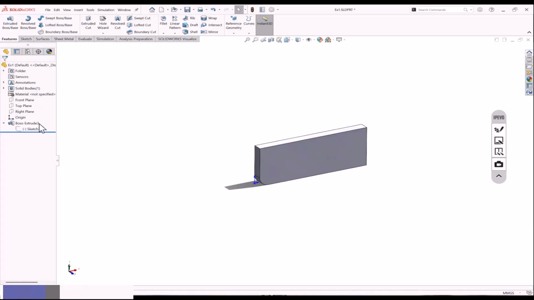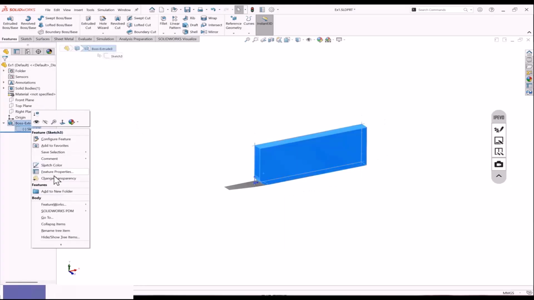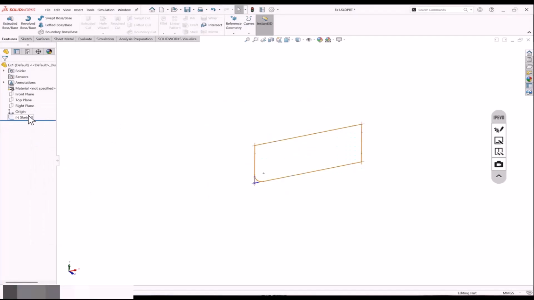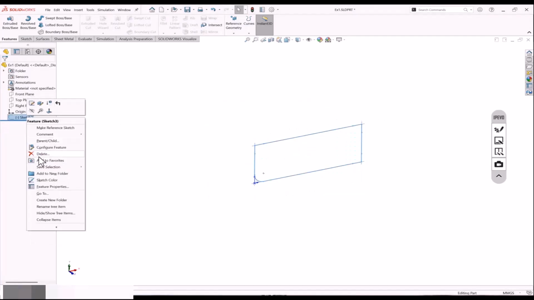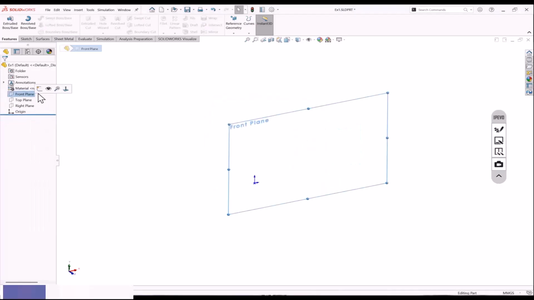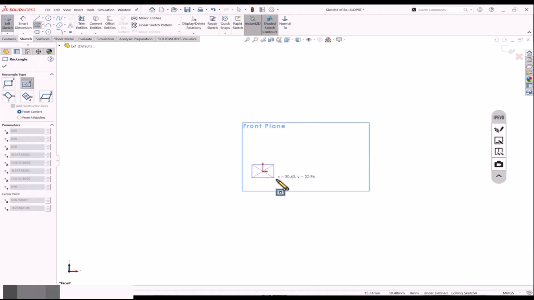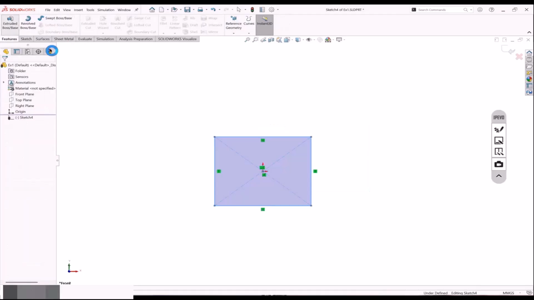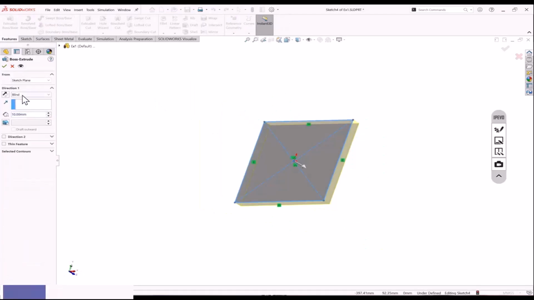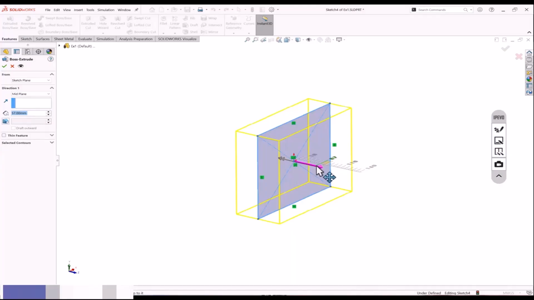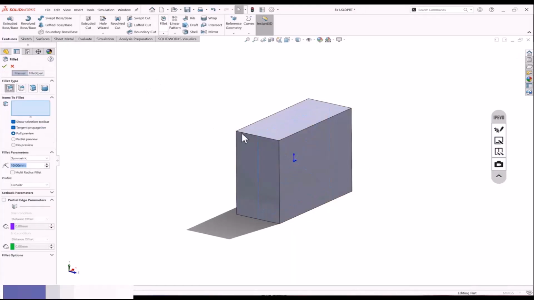Now, the next method, another approach: I'll delete this. If I follow this approach, I'm not putting a fillet in that sketch, and I use the fillet feature separately to add it here.